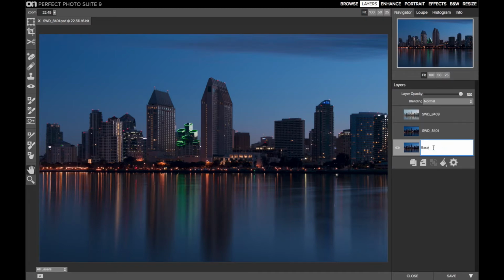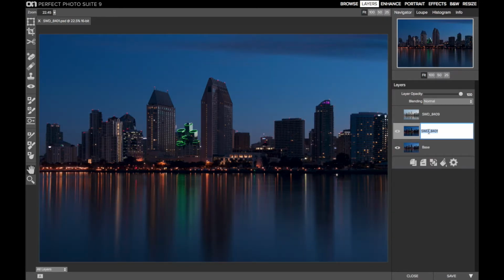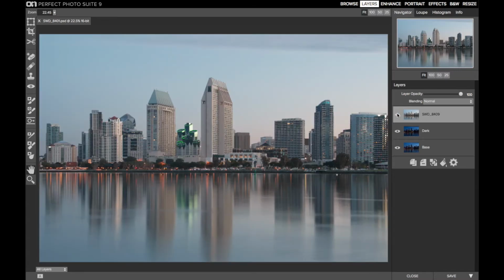In perfect layers, I have the three images, and I've arranged them in a particular order. This one here, this is my base image. I like the tone of it overall. I like this hint of motion in the water here. This next image on the stack, this is the darkest frame, so I'm just going to label this dark. You can see that these buildings here are a little underexposed. But what's nice is there's more lights in the skyline. And then this last layer, which I don't even need to name because it's so obvious, this is the brightest image well after the sun had come up, and it just started to touch these buildings a bit. And I'm going to use this in a moment or two to bring a little life to the skyline.